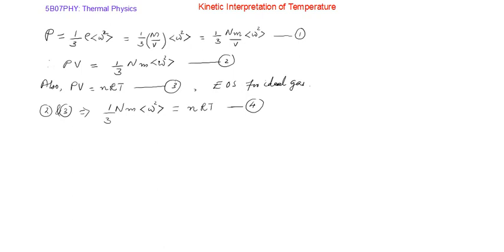Now see here, m is the mass of a single atom or molecule of the ideal gas, and omega square is the mean square speed. So from this expression I can get the average kinetic energy of a gas molecule. Therefore, rearranging equation number 4, the average kinetic energy of the ideal gas molecule, meaning per molecule. M is the mass of the atom or molecule, so it will be half m into mean square speed, that is half m omega square.